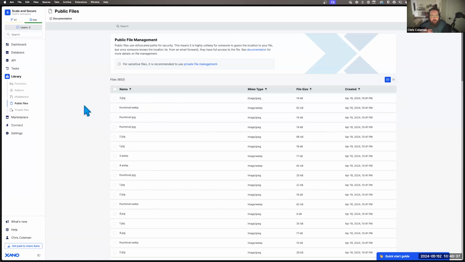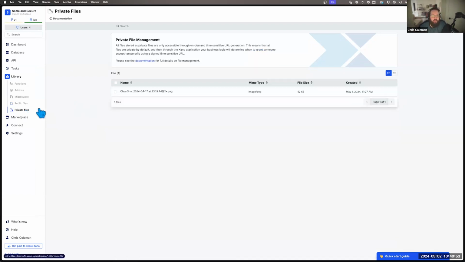If I delete this, then of course that link will not work anymore. But the issue here is that somebody could take these public links and distribute them as much as they want to, and that can be a problem depending on what you're storing in your application.